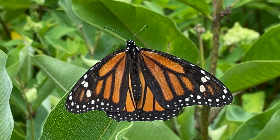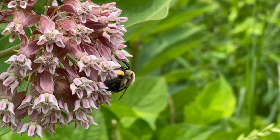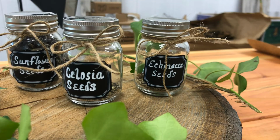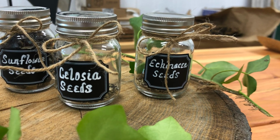Milkweeds are the host plants for monarch butterflies, and they also look gorgeous in your garden in the springtime, and the pollinators love them. But you can also use seeds like echinacea, sunflower seeds, anything that's a viable seed.